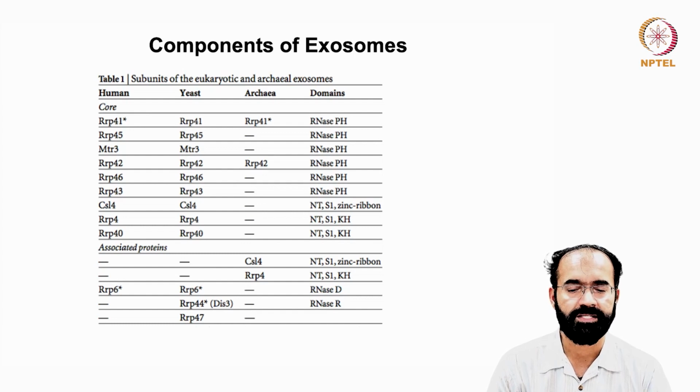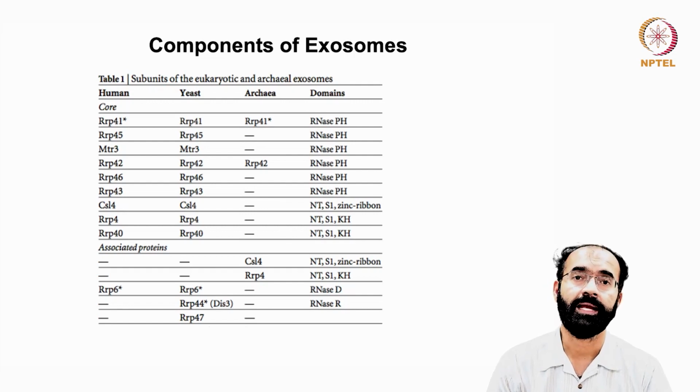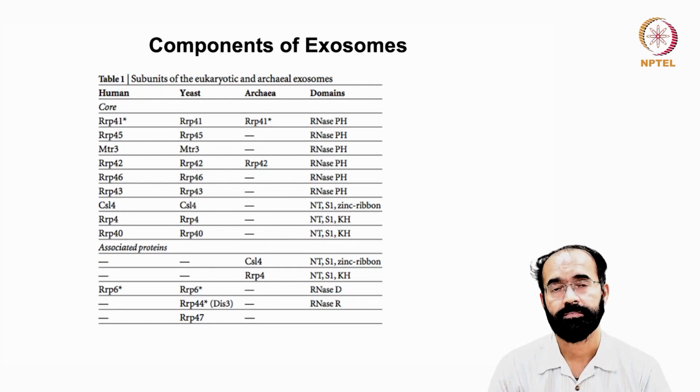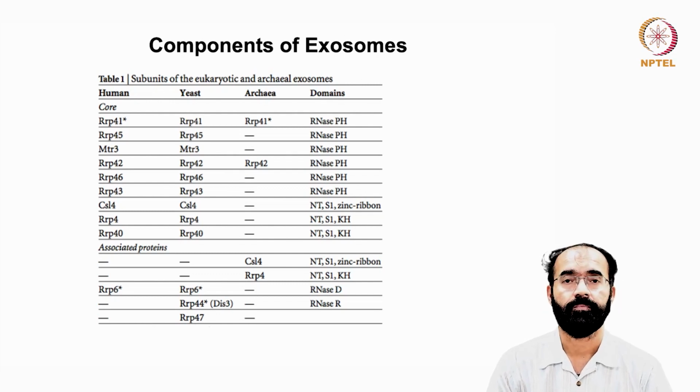And also they have some zinc ribbon domain and KH domain. K stands for lysine and H stands for histidine. Some of them have got a KH domain, and so on and so forth. So we should understand that the exosome is a multi-protein complex. Exosome is not just one protein. It is a multi-protein complex, and the proteins assemble together in the degradation process of a deadenylated RNA, because decapping normally attracts XRN1, not the exosomes. Exosomes normally target the 3' to 5' exonuclease activity.